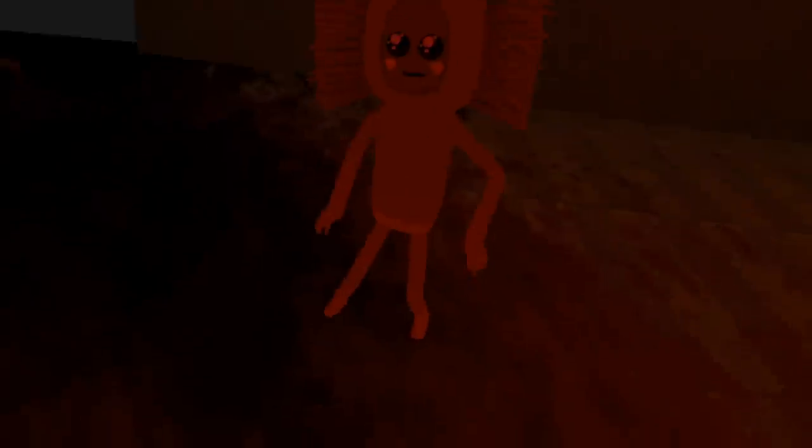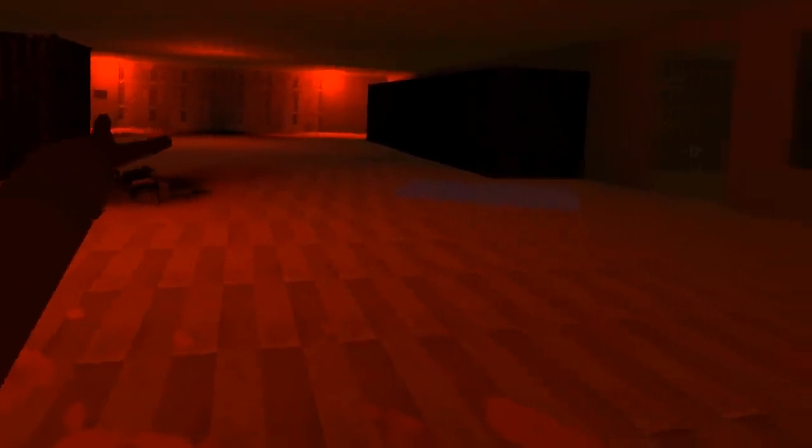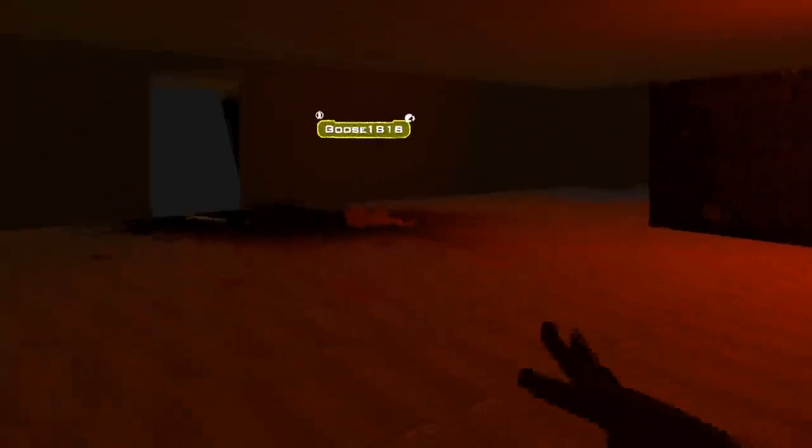And then I couldn't open the blast doors. Nope. So yeah, that doesn't work right there. So now what? Now what? I don't know. Maybe go in there. I went in there. Okay, I went in here. Did you? Yeah, I did. And then there was nothing there. See, I knew it.